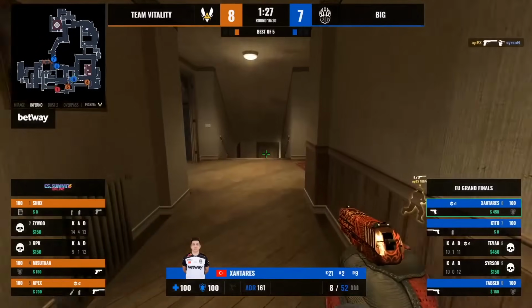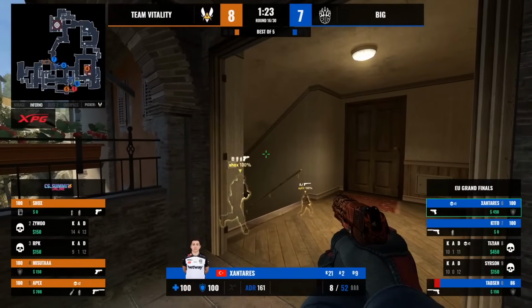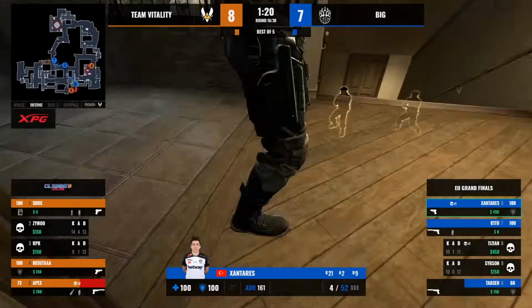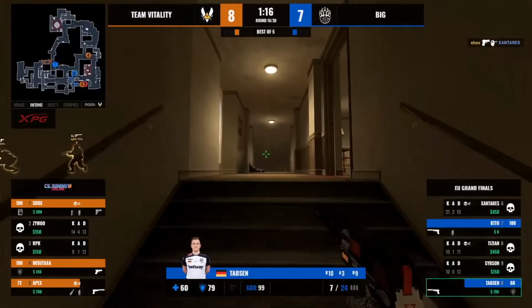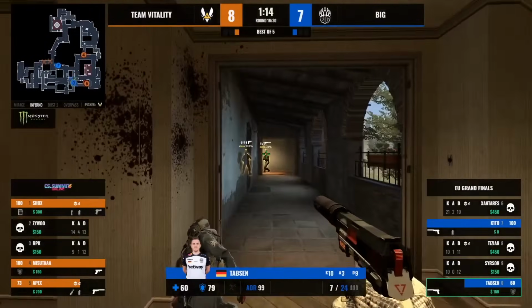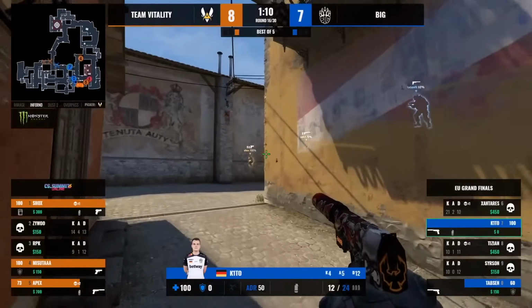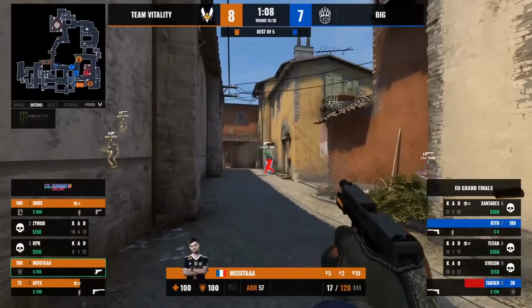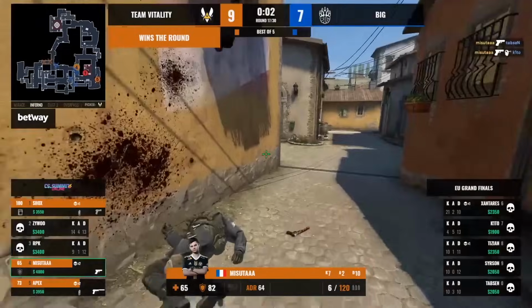XANTARES, he's still holding this position towards apartments. Will they expect him to be so pushed up? Oh, there's no way they think this. Oh, but he can't hit the shot immediately, and Shox is able to recover. 3-on-2 situation, and taps in. He wants to find something from the same well. Oh, the molly is there, though, and he can't find the flank. So it'll be a 2-on-3 retake, mostly from Pork, but Misuta's already here to meet it, and he's able to find the final 2 kills on the round.